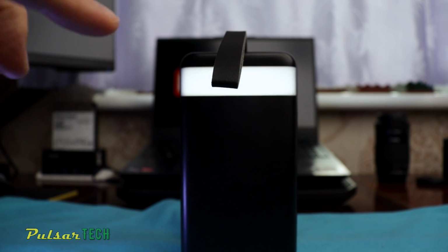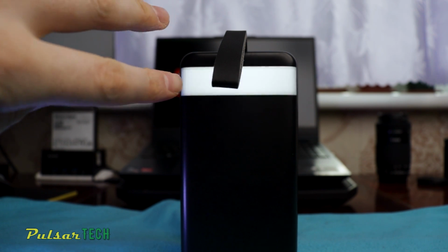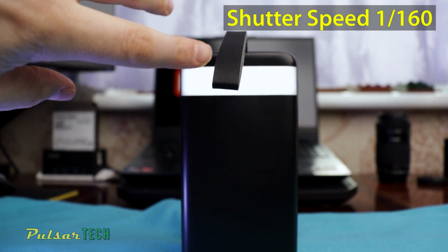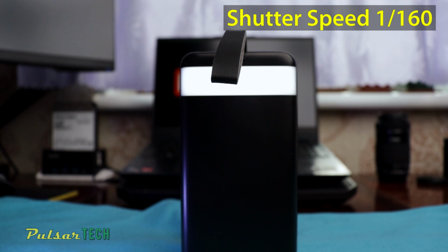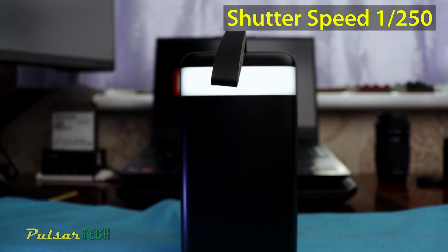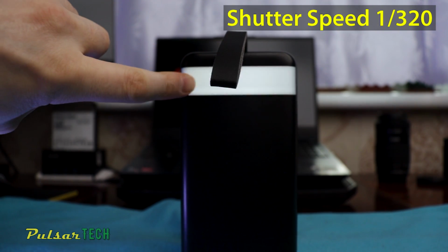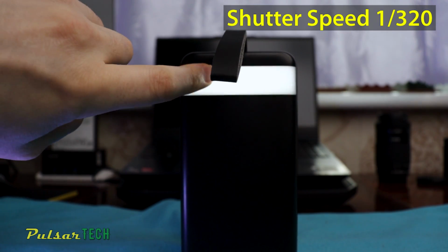And as you can see, it's actually flickering light. The LED light is flickering. When I set the shutter speed to 250, it starts to flicker. If I set it to 160 shutter speed, you don't see flickering, but as soon as I go to 200, you can see it starts to flicker. If I go to 250, it's flickering even more. When I go 1/320 shutter speed on the camera, you can see the real flickering of this LED light.